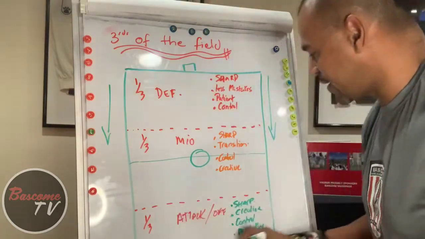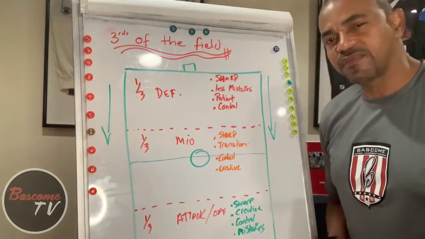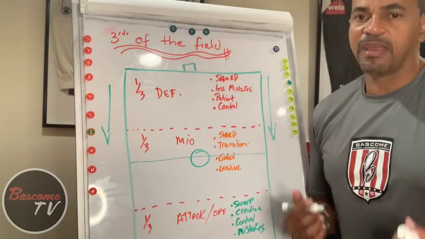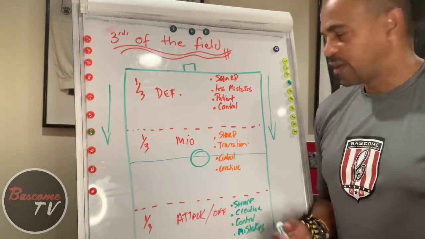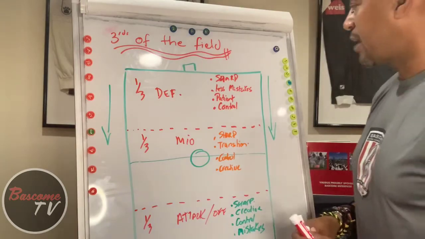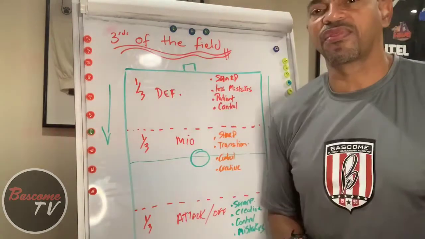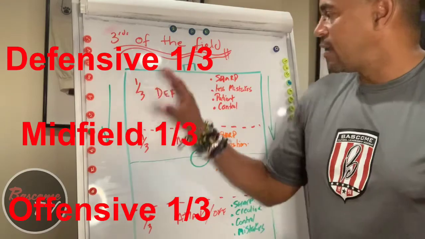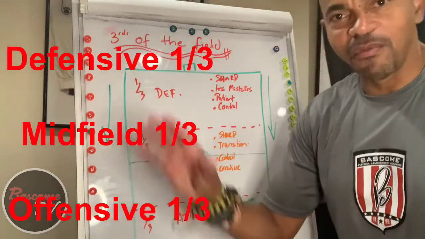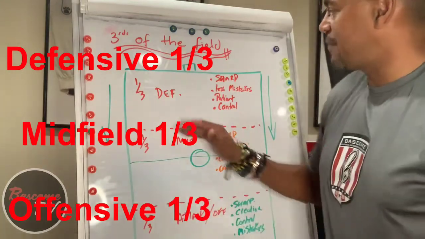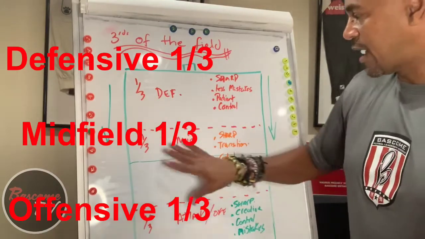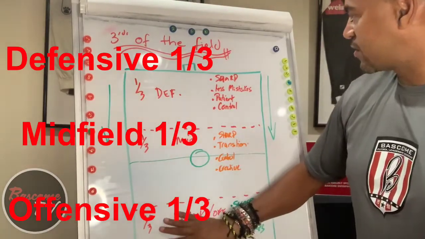So this is the area in the offensive area where you're going to find yourself being creative even more, but you're going to make a lot more mistakes. I'm not going to stress you out with anything else, but I want you to understand that this is called the thirds of the field. Write this down, draw it up, rewind the video, go back, put it in slow motion, so you can see. You've got the thirds of the field. We've got the defensive third, midfield third, attacking third.